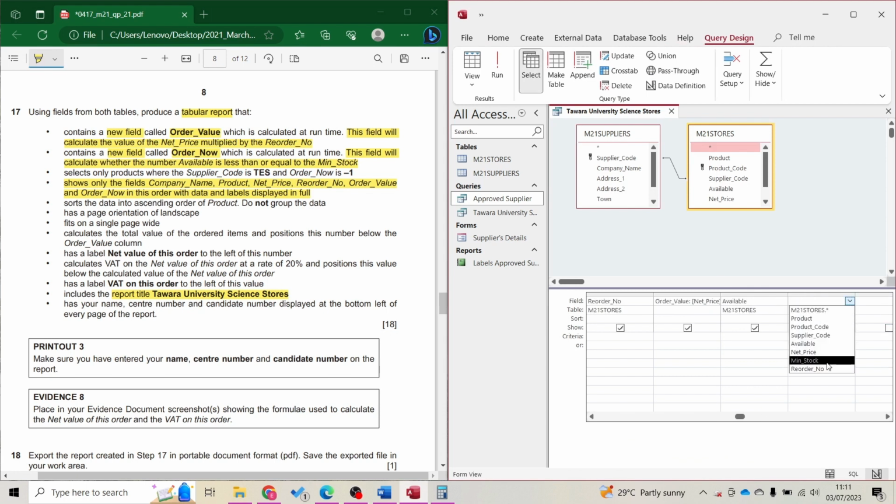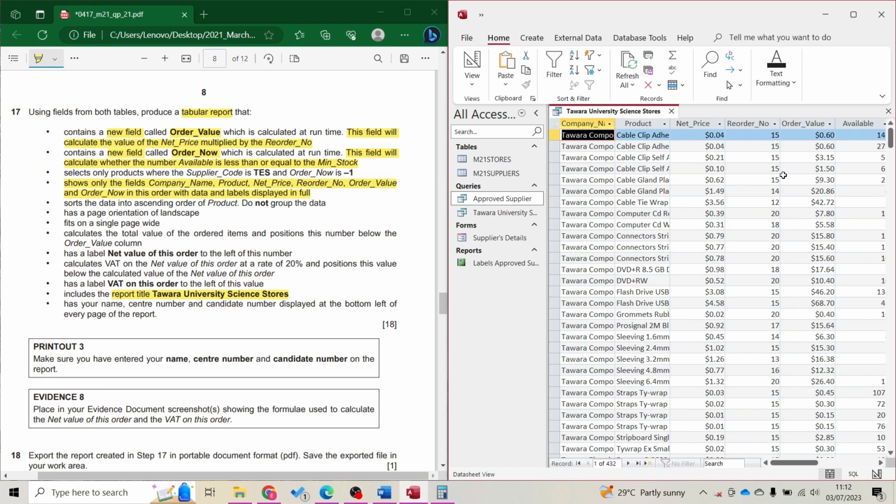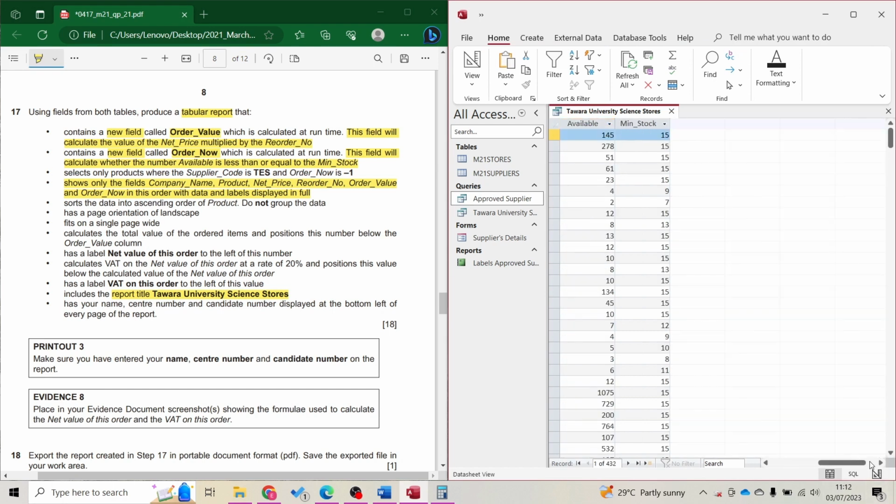Store minimum stock. Save. Alright, so what we want to do is this field will calculate whether the number available is less than or equal to minimum stock. So we're just comparing. So it should give you a yes or no, true or false kind of answer.